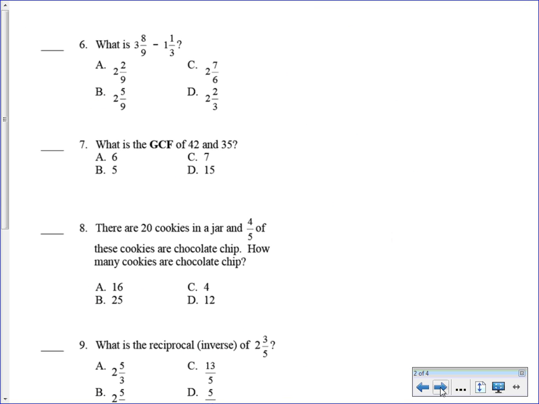Page 2. Subtraction. What should I do? Rewrite it up and down. What do I need to do fractions? Common denominator. What's the common denominator going to be? 9. This one doesn't have to change again. This one does. 3 times 3 is 9, 1 times 3 is 3. 8 minus 3 is 5. There it is.